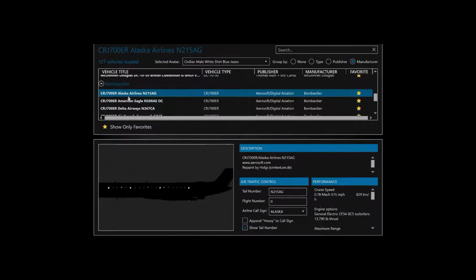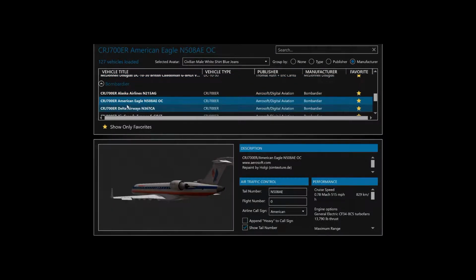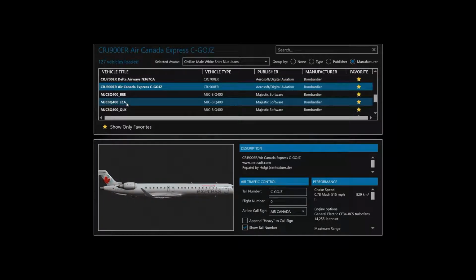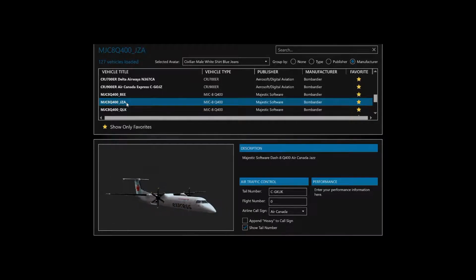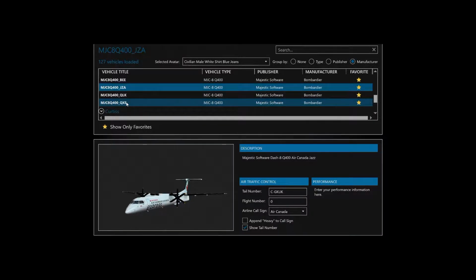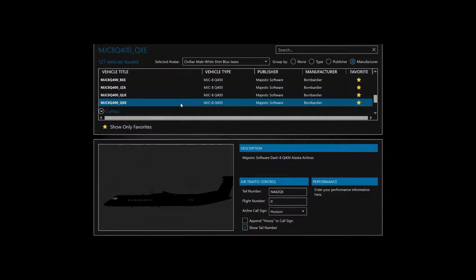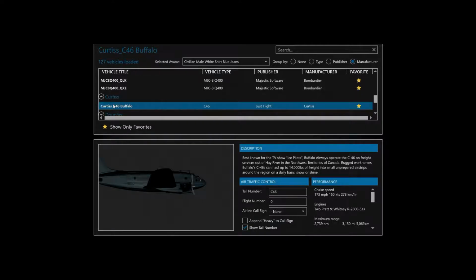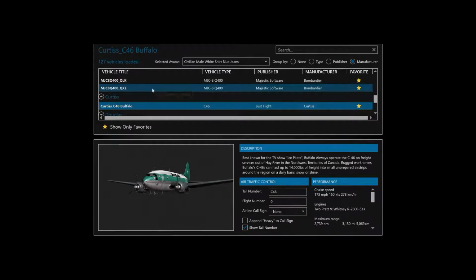The CRJ. Got that. That'll be fun to fly. I've never flown it. I suppose that's just like a large Cessna, I guess. The Dash 8. I think this is the professional version, or the pilot's version. Curtiss. Oh yeah, the C-46 Buffalo Airways. Yeah, that's a beast. Can't wait to get into that one.